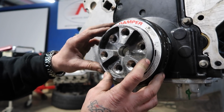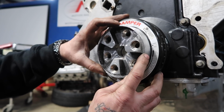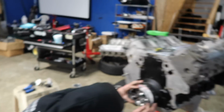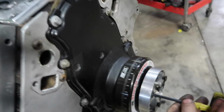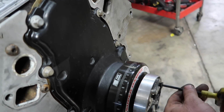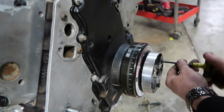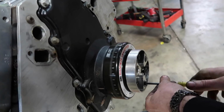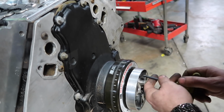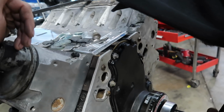Let's just start throwing bolts in here, and then we'll just run that last one home. If we get them all started, they'll all go all the way in. Yeah. All right, that's our game plan. All right, we were able to get them all in there. We had to pull the coupler all the way out and then slowly thread them in there. It's not a perfect fit, but it's close enough. Make it work. And then from here, there's a plastic piece that goes in there, and then you can mount the blower. We're about damn near ready to put the blower on here. We still have to figure out the whole water pump situation, and then we're good.